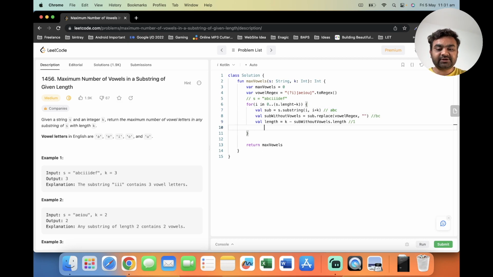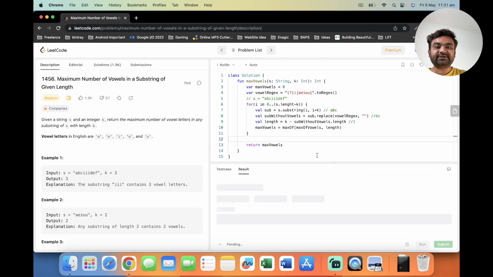So we can store this value in our max vowels, but we want to make sure that the maximum number is always stored in our max vowels value. So we can take a max of max vowels and the length which we currently received. So this is pretty much all about this problem.